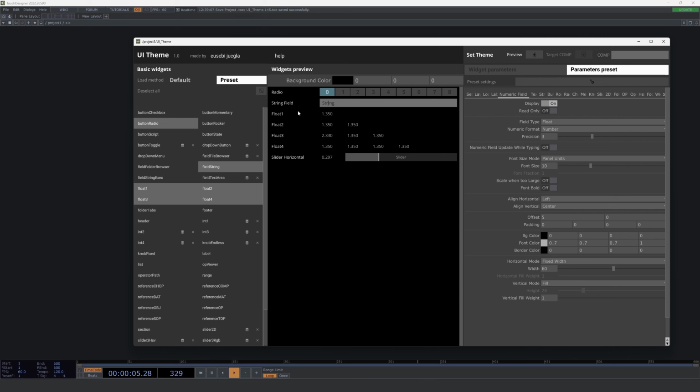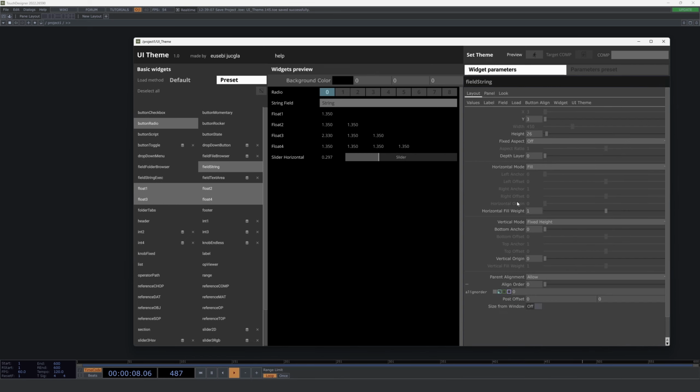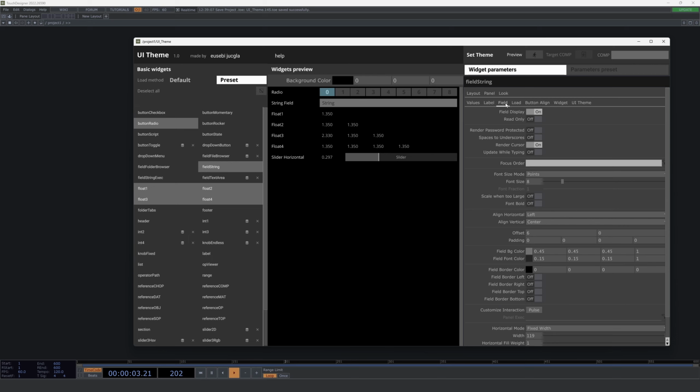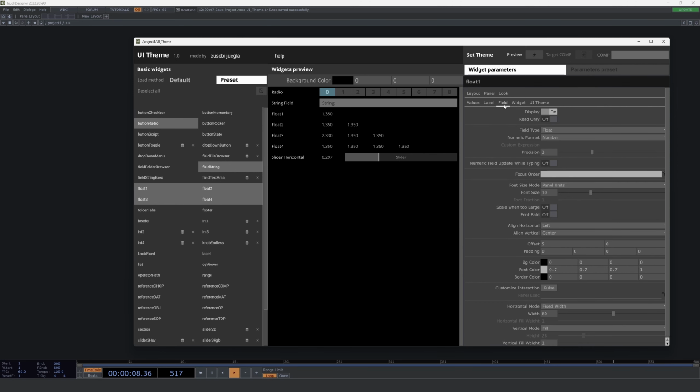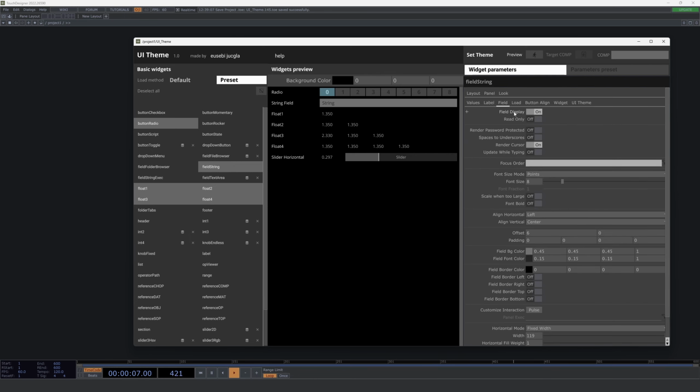And this tool helped me a lot to understand how they are built, because if you look at them individually, the string field's parameter is called field, but it is different from the float that is also called field. So it is really confusing the way it's set up. But you can see here that when I hover over the display of this float 1 field display, the name of the parameter is actually numeric field display. So I can toggle it on or off. But the string field is actually called string field display. So it's quite a different parameter. And that's what it's all about.